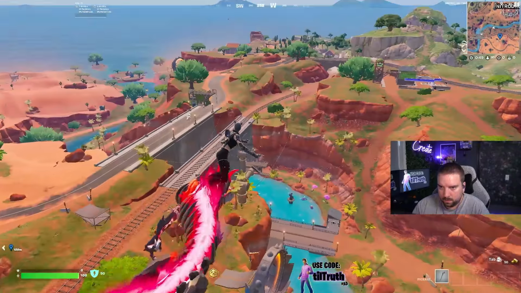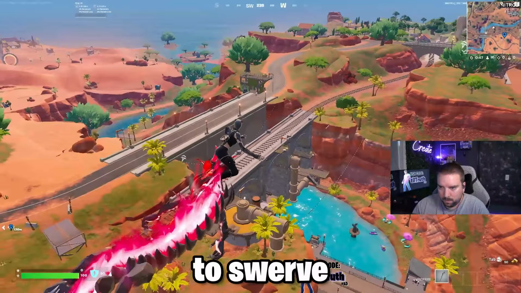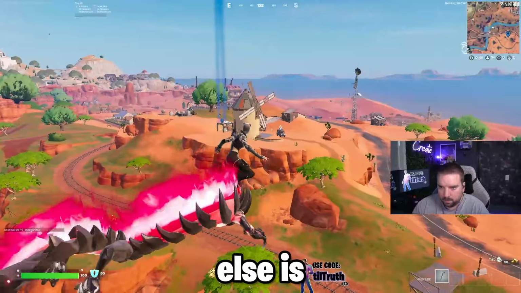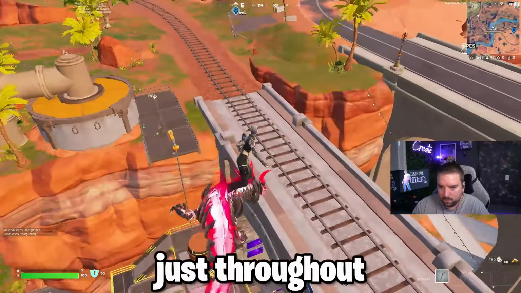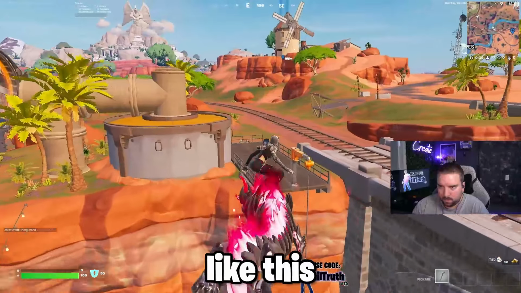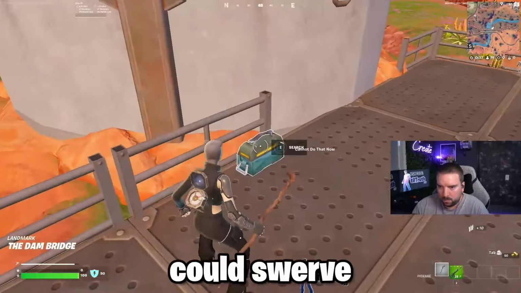And as you can see, I'm actually out dropped here, so I just had to swerve to the bridge where I know no one else is. It is key to be as aware as possible in solos throughout the entire game so you can make plays like this. I knew no one was at the bridge so I could swerve there safely.